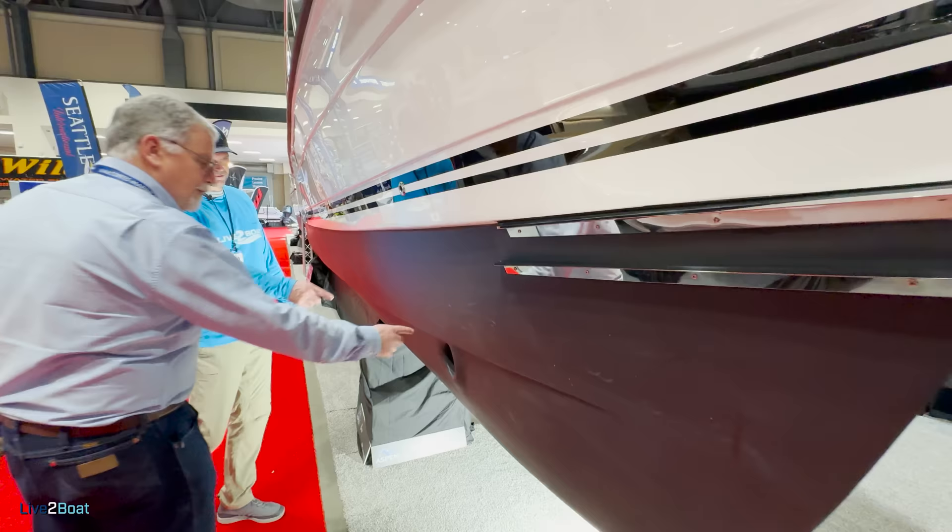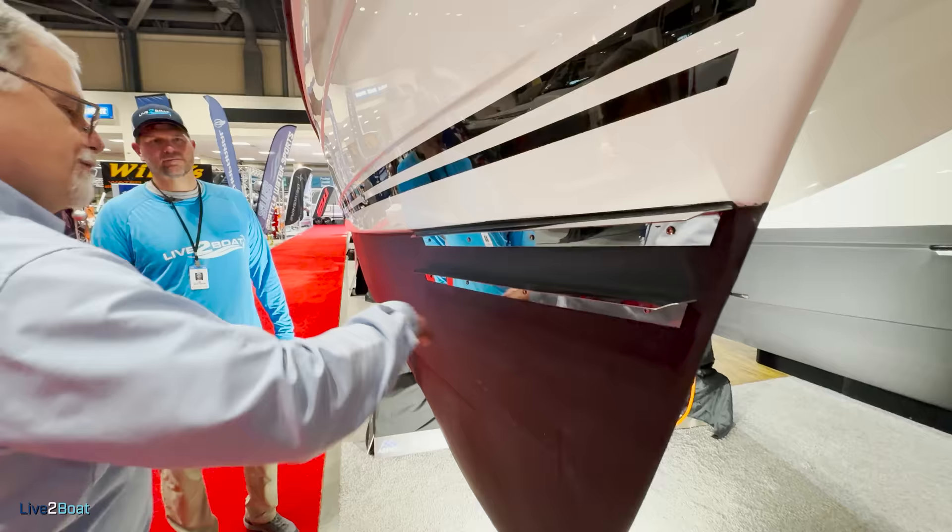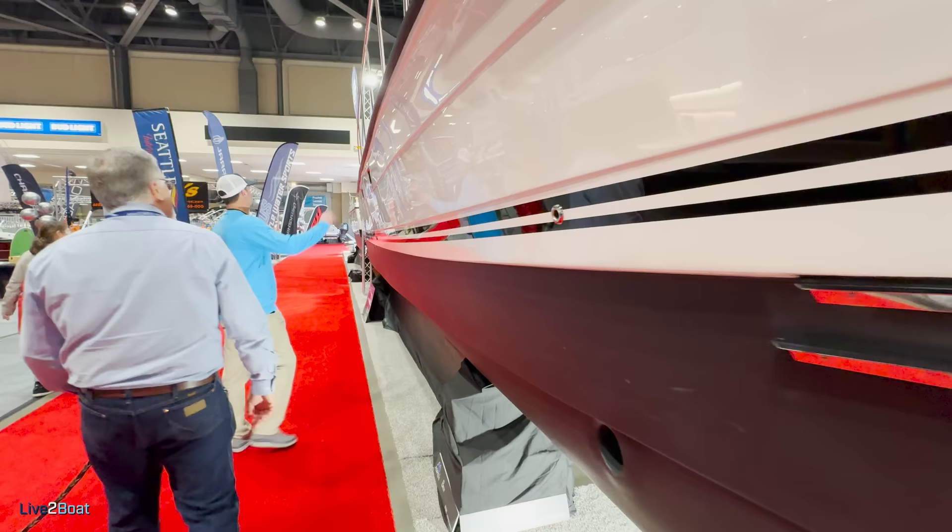There's a little splash guard. With a high-speed displacement hull, there's a little layer of water that sticks to the hull as you're cruising really quickly, and this flips it off so you don't have any spray in the window. It runs very, very dry. And it's just super solid — you can feel how solid that is. Big rub rail. And it's composite construction.